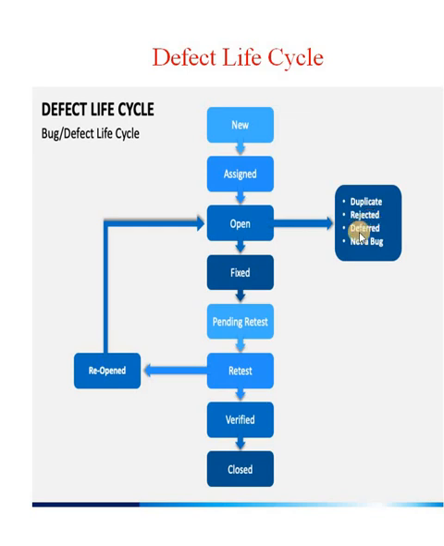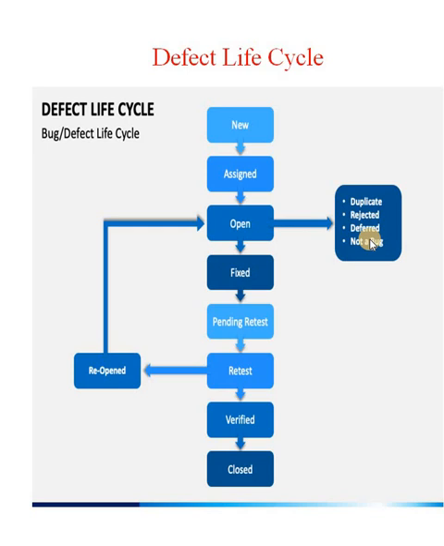Then whenever we say the defect is deferred, if the developer feels that the defect is not a very important priority and it can be fixed in the next release or so, in such a case he can change the status of this defect to deferred. So it depends on the priority of the defect. If this defect can be covered in the next release or next version, at that time you can say there is no priority to fix it in this stage. So you can say this defect is a deferred defect.